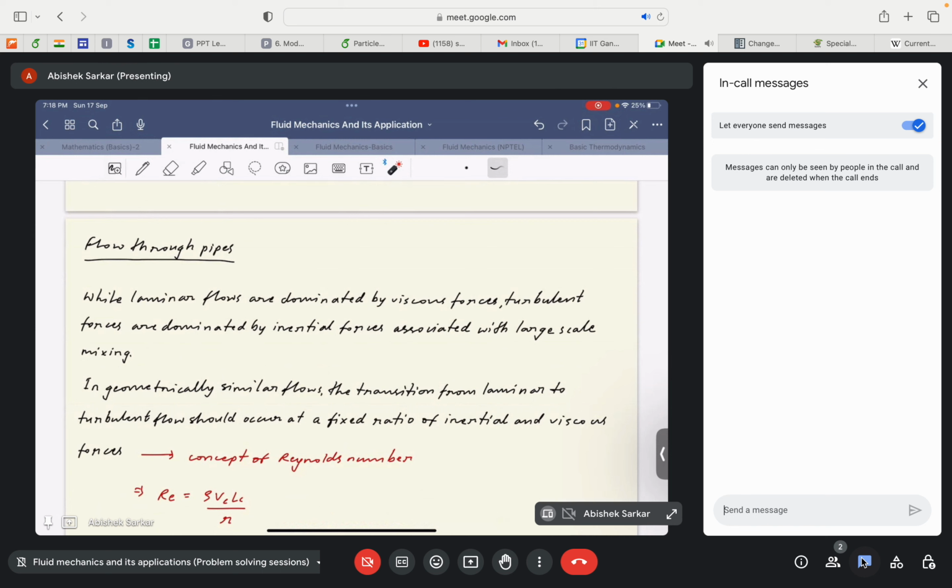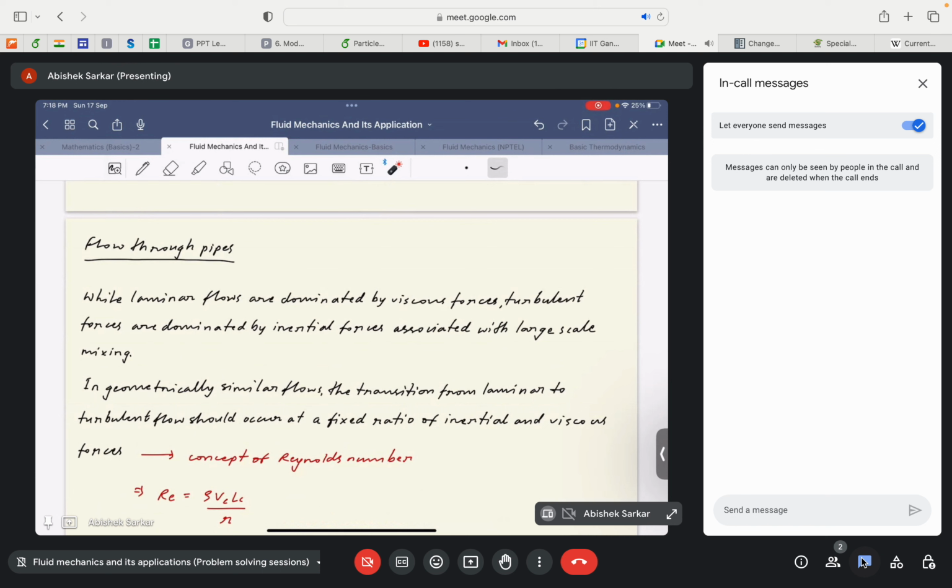As I said, I won't dive deep into the flow measuring devices part. It's very self-explanatory. You can briefly go through the PowerPoint presentation, or you can attend the lecture by Professor Gupta. It's better if you do self-study on that. If you read it yourself, you will get a better idea and increase your pool of knowledge. It's very important to know various flow measuring devices and their working principles.